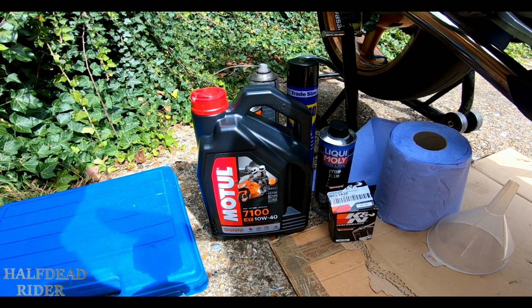I'm going to also use Liquid Moly to give it a flush, as this bike actually sat for about 7 years before I got it. Obviously I've got a new oil filter, and I've put the drain plug in that box as well. There's already a K&N on it, but I'm going to make sure I've got the oil I want in it. I don't know what they put in it, whoever did it last. One of the blokes who was doing it up, getting it back on the road, obviously did that.